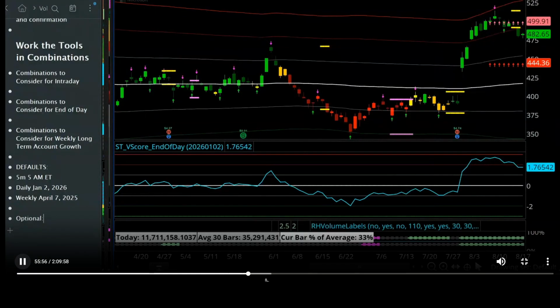Yeah, and for some of you that want to anchor the V-score earlier in the morning, if you wanted to anchor to 2 a.m. Eastern, 7 a.m. Eastern, 9:30, those choices are there. I've done that for years, but I've really been focusing on 5 a.m., which is why I'm talking about it here. Is there a bad anchor? No. What is an anchor, gang? An anchor is who or what happened, an event, right? So I won't say there's a bad anchor.